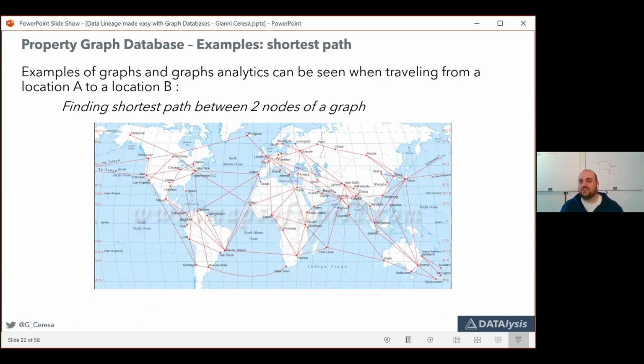Another common usage, which you are probably not doing much these days, is when you want to travel, going from one point to another point, finding the shortest path, finding the cheapest one, finding the fastest one. So a graph can easily answer all these things by following various rules. If you have properties on your connection saying this connection is a flight, will take 4 hours, cost you $500, and will, let's say, burn X amount of tons of whatever, you can say, okay, give me the cheapest one by summing together all the costs of the edges. So property graph is really good when it's all about patterns and connections.